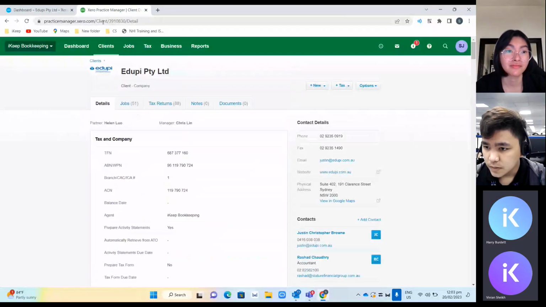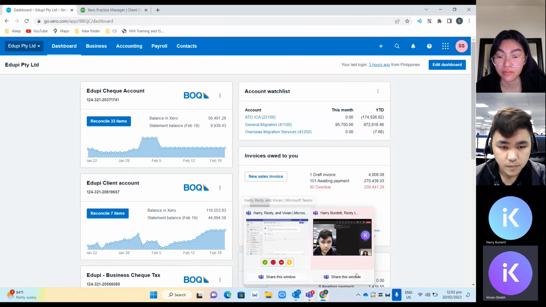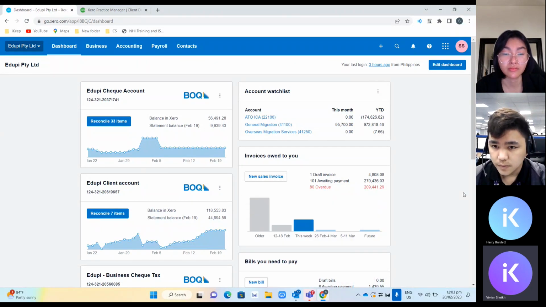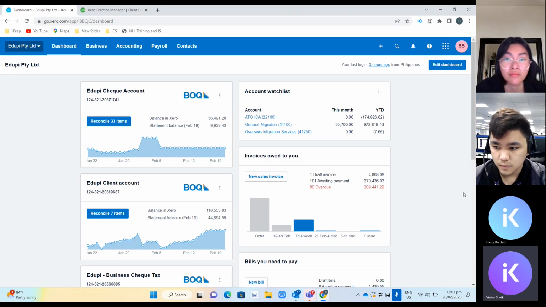Okay. Basically, Rusty, we're going to show how to lodge BAS from XPM, the other green zero that you can see. This is like the blue zero, right? So we're going to show how from the green zero you lodge BAS, but before lodging you send out a signature request to the client, because the client always needs to approve first before we lodge the BAS to the ATO. So that's the basic ground of it. So Charmin, you can start.